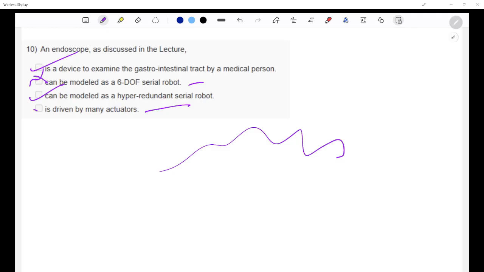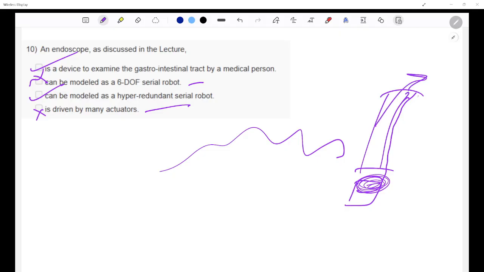Okay, so for example, if there is a robot and it has one actuator here, and then it has a cable running over here which is wound onto the shaft of the motor, and it is pulling. So this is an example of a hyper-redundant robot, but the actuator is only here, and this cable is being used to bend the robot. So endoscope is a continuum robot. It can be approximated as a hyper-redundant serial chain. So this modeling allows us to apply tractrix-based control, hyper-redundant algorithms, and obstacle avoidance schemes.